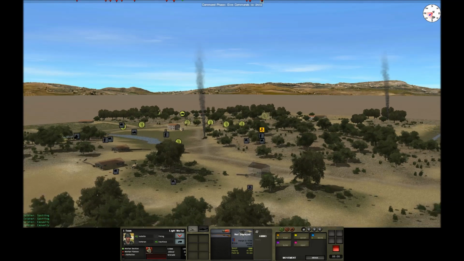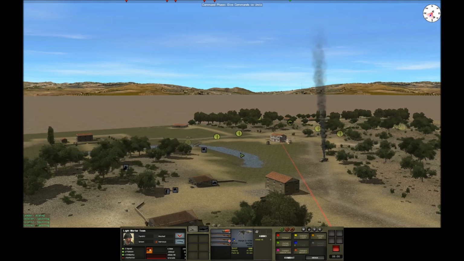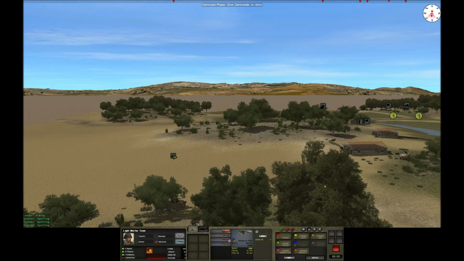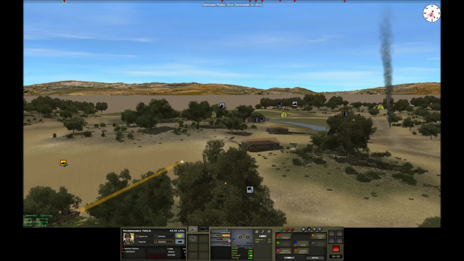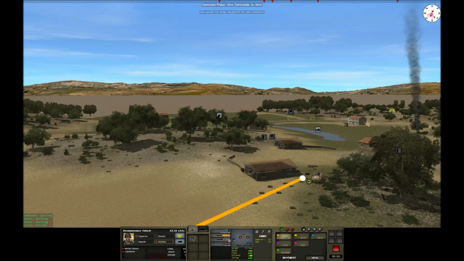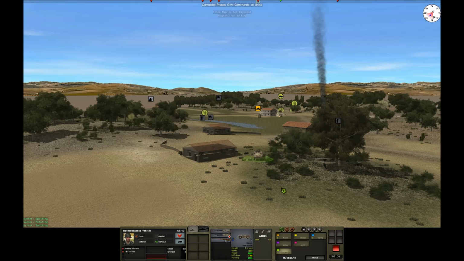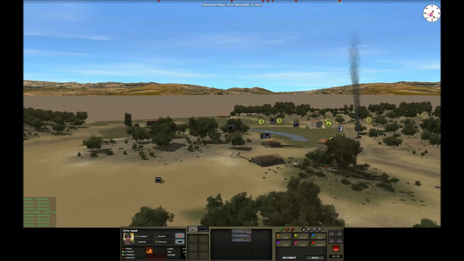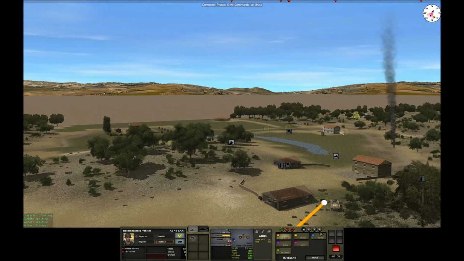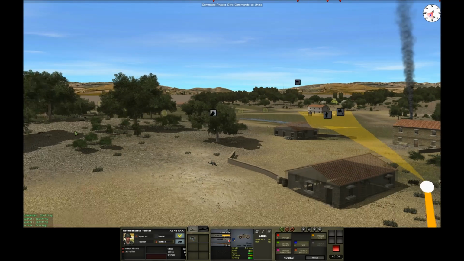Okay. Dump the rest on the building. I'm getting a guy with a 20mm here coming up. So if I move him up here, this guy, he's only got an MG on this one, he can move back a little bit. Mills can take out that half track.